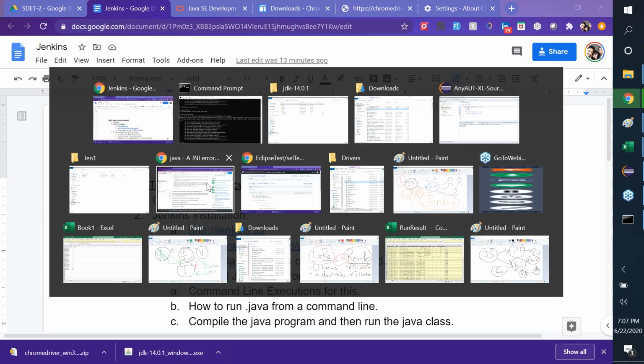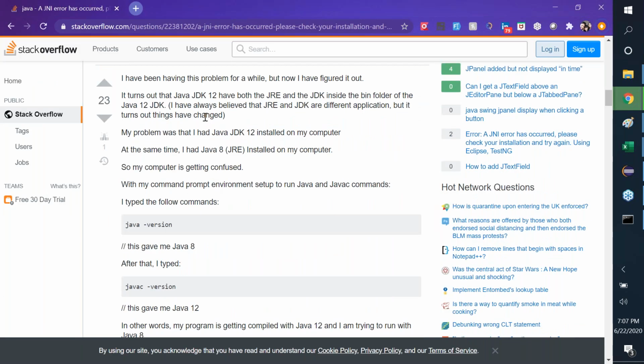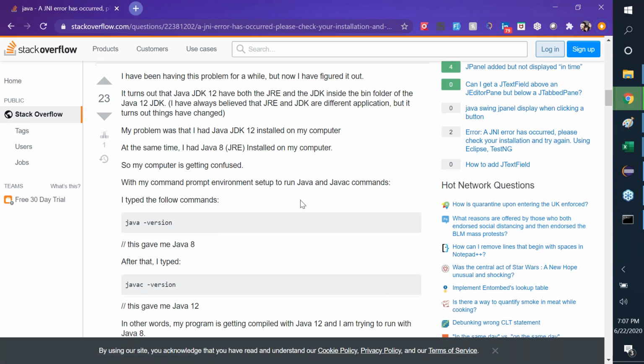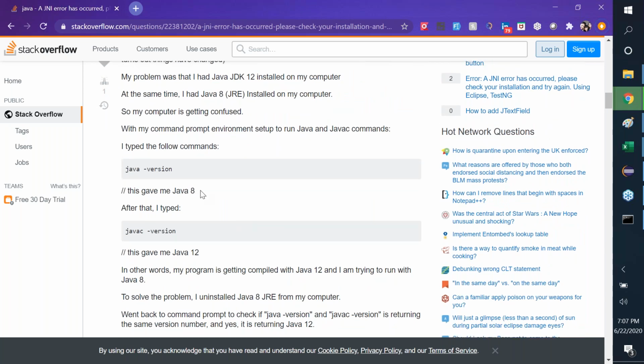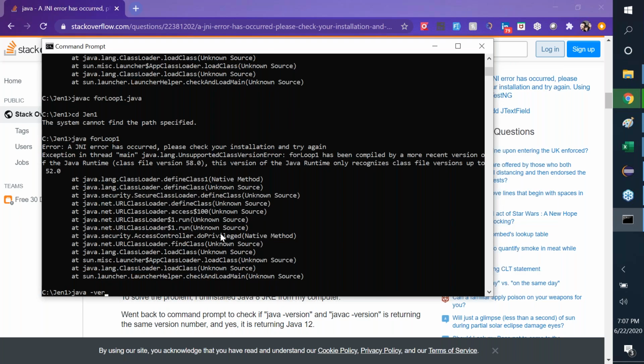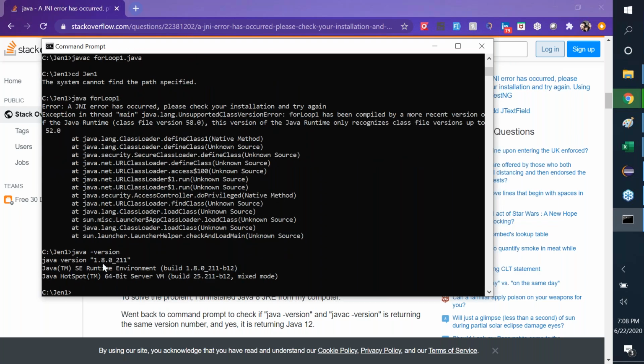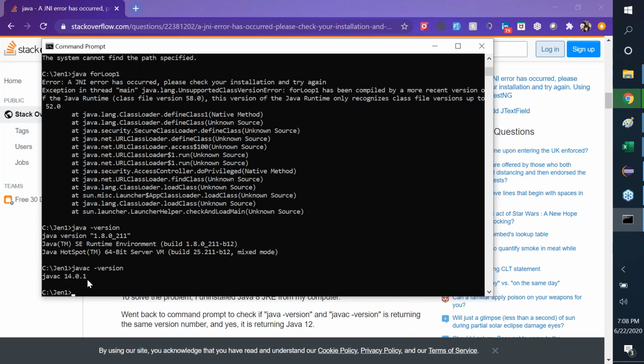The JNI error. That's a problem. Java 8. Yes, you can see java -version is 1.8. javac version is 14.